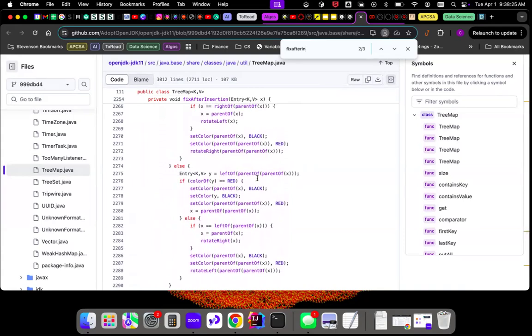Right, so if we have left of parent of X, color's red, then we're going to, I think it looks like they're maybe doing the color flip, and this is the two lefts, right? So if we've got two lefts, we're rotating right. And what do we have to do when we do that? Color flip. So it looks like they're wrapping it into one. Okay. Cool. It's kind of fun to see it in action.